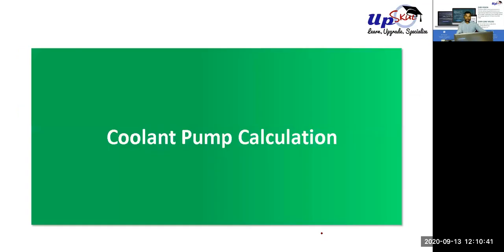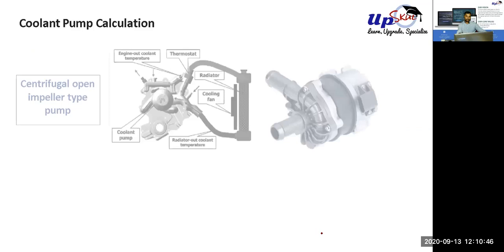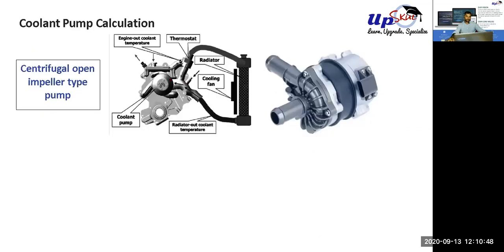Next up is the pump related calculation. As you can see, this is the pump. Not going to explore it again, same thing we have already covered. It's a simple centrifugal pump. In this particular example, this pump is driven by a separate electric motor. Lots of engines still use an engine driven pump also, nothing wrong with that, that also works fine. But this electric pump gives us more flexibility.